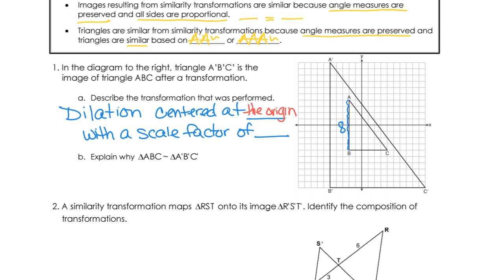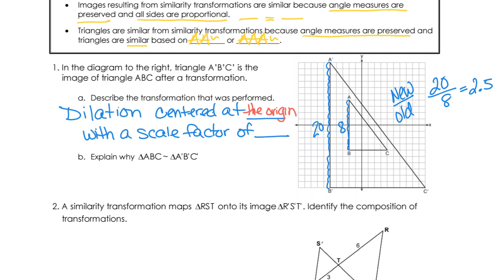And this is 1, 2, 3, 4, 5, 6, 8, 9, 10, 11, 12, 13, 14, 15, 16, 17, 18, 19, 20. And so we can take our new side of 20 and divide it by our old side of 8, and 20 divided by 8 is 2.5. Okay. If you're unsure, you could do it with a second pair of sides just to double check it.